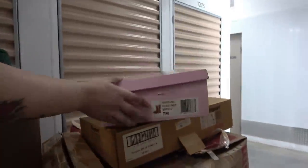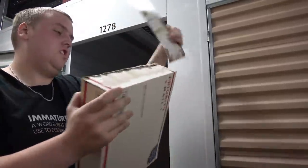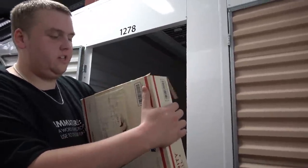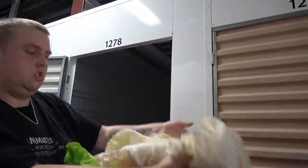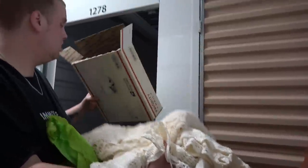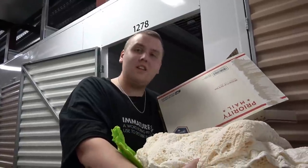Let's see what's in the medium flat rate long box. This is an older USPS box because it still has most of its shape and hasn't been beat to death — so you know it's not sent recently. It's just like a real stitched-together blanket quilt type thing, that's all that's in there. But some stitch stuff like that could be worth a lot of money — it's just hard for somebody like me because I have no idea what I'm looking at. If you guys know something about this, definitely let us know.